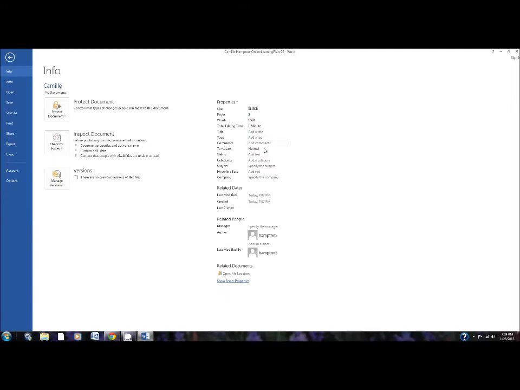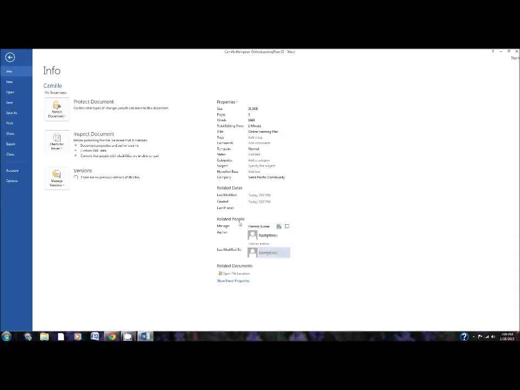So we are going to edit the title. We're going to click where it says title and type Online Learning Plan. And then we're going to change the company, so we have to go down here a little bit. We find company and type in Sierra Pacific Community College District. And then the manager. We can look down here where it says related people. We're going to click in the manager section and type in Hasmik Kumar.